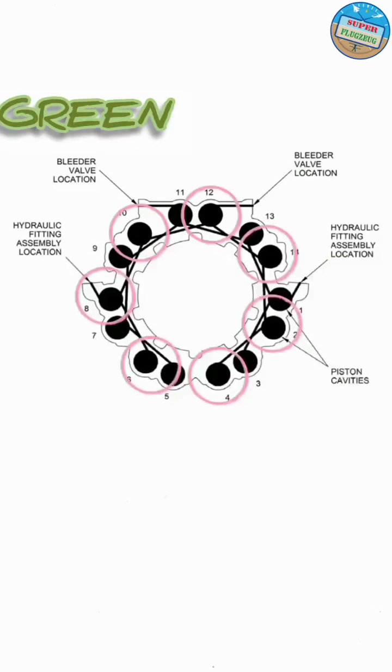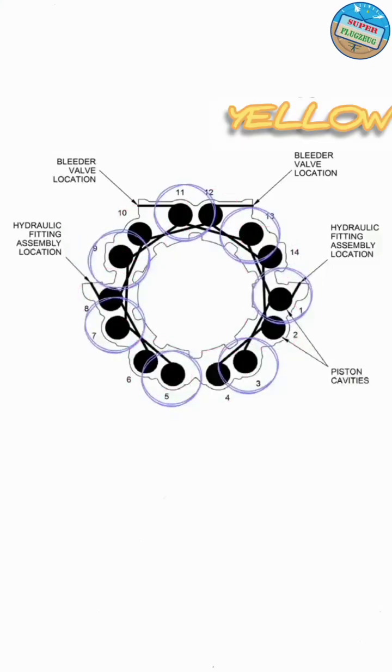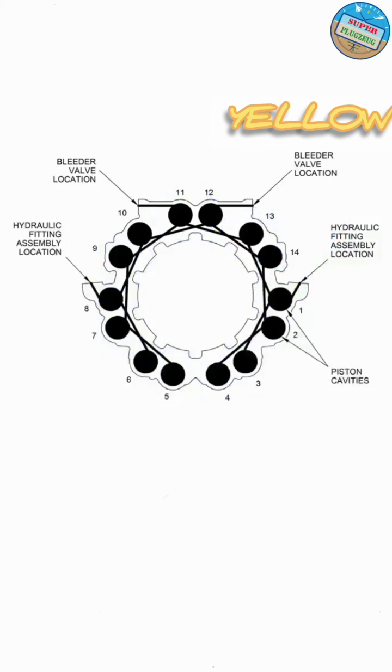Green is used during normal operation and is supplied from the front of the brake. Yellow is a backup or alternate system and is also used to supply the parking brake function.